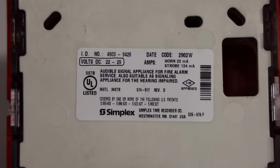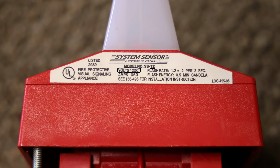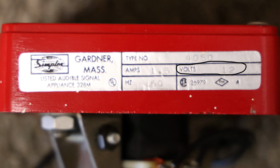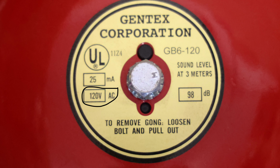And then it also gives the FWR range. Most fire alarms out there are going to work around 24 volts DC. However, I have seen models that are 12 volts DC. I have seen models that are between 12 and 24 volts DC. I have seen models that run on AC power, such as 12 volts AC. And I even have seen models that run all the way up to 120 volts AC.